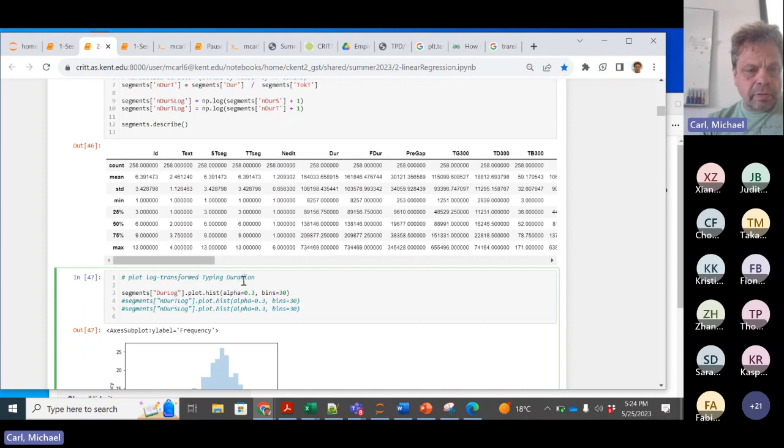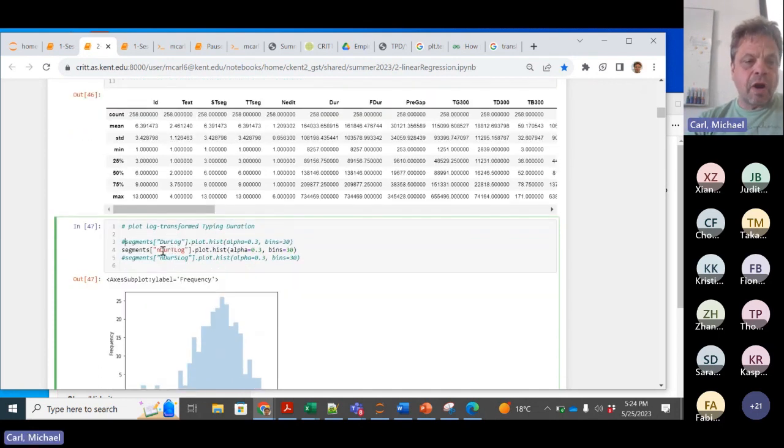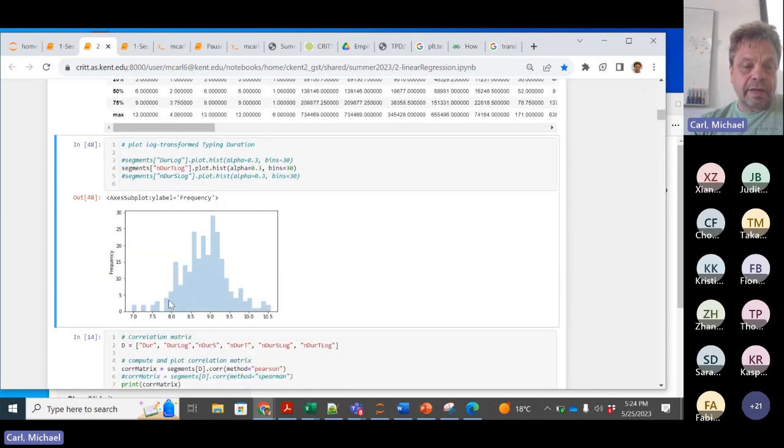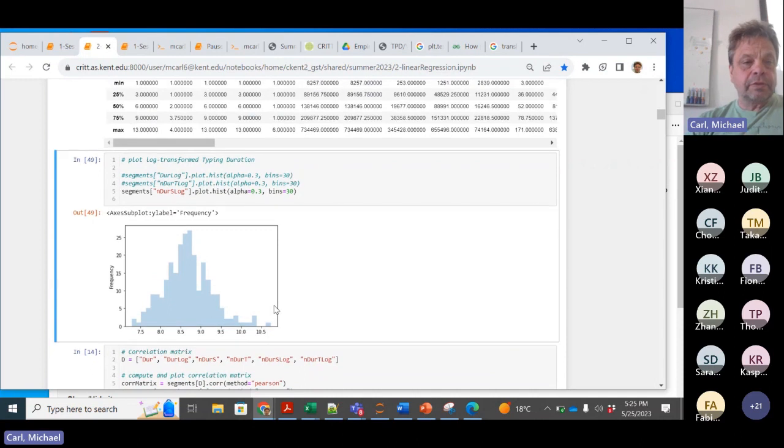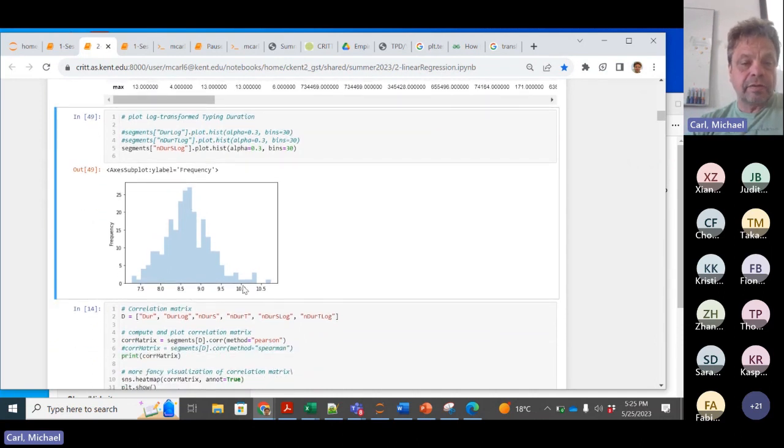Or we can also look into the log transformation of the normalization based on the target side number of words, and we get something like this, a more regular, more symmetrical distribution, where there seems to be only one outlier a little bit, but it looks quite symmetrical, right? So it's possible to transform this data to have a different shape.